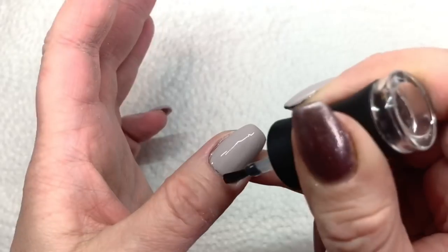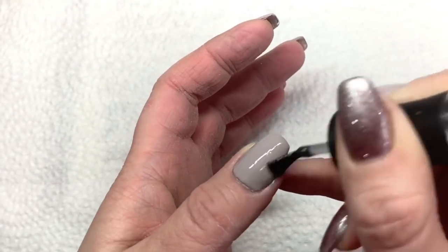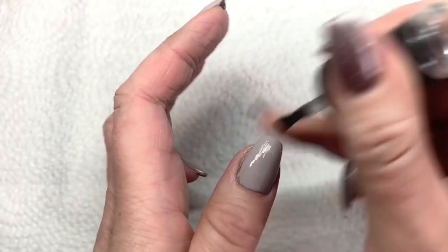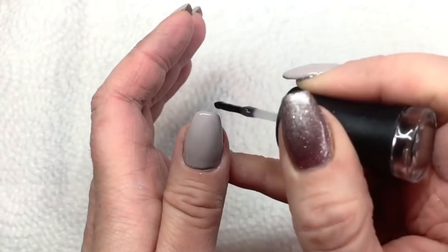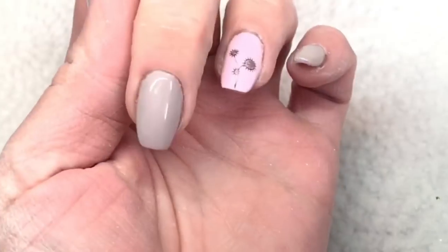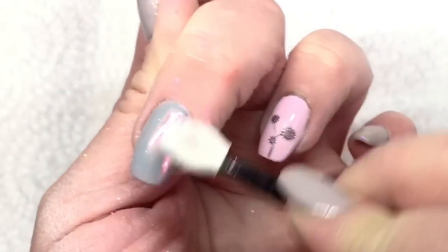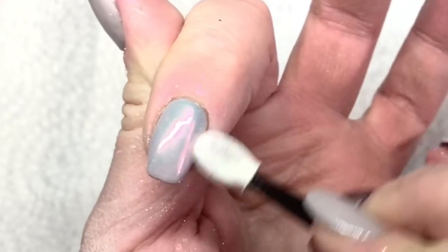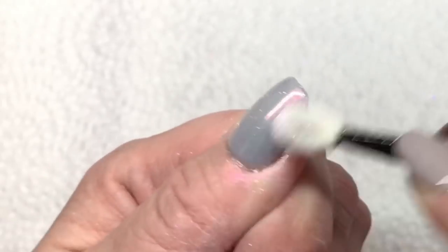It's beautiful — you'll see that as I'm applying it. Here's the Calypso powder. This is the container they come in; I love how they labeled them with the name, easy to find. I'm taking my eyeshadow makeup applicator brush and rubbing it in — you want to firmly rub it into that no-wipe top coat after it's cured. Just look at how beautiful that is. It changes the color of the Fancy Bikini. I wanted some pink, and this powder is beautiful — you can see that pink shift as you move your nail, and it almost turns the Fancy Bikini a more gray color, but it's so pretty.